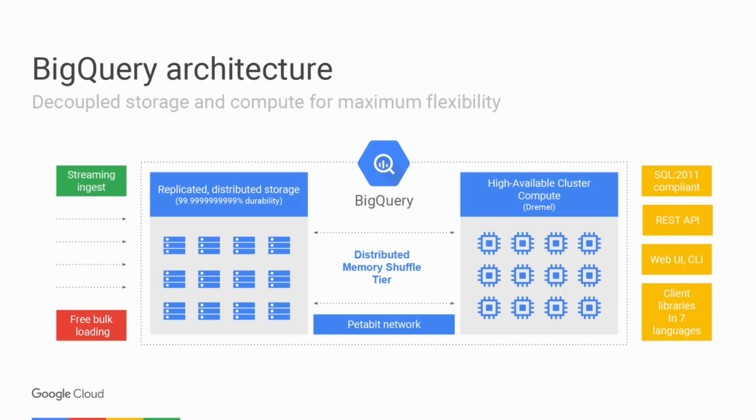Now, open source projects and other organizations have tried to mimic some of the magic of Google's Dremel engine, which is what we started working on here over a decade ago. Dremel is Google's data warehouse. Over 80% of Googlers use Dremel on a daily basis. And with BigQuery, what we've done is we've taken the Dremel engine and added managed storage. But because Google's internal networks are so fast, what you get is the ability to have your storage and compute separate and still receive lightning-fast processing.